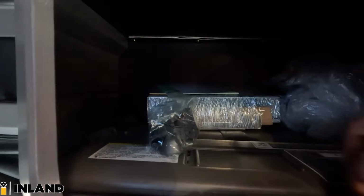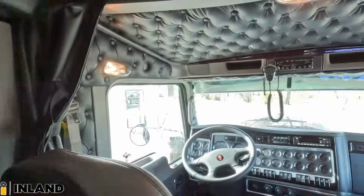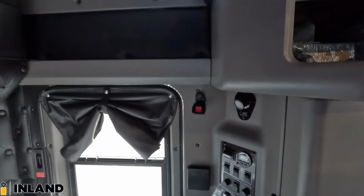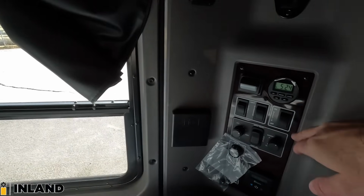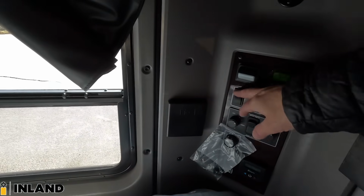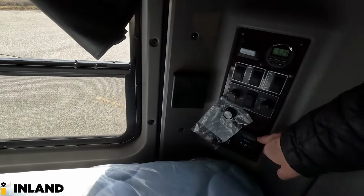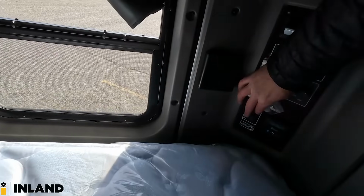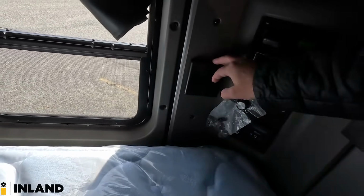So over here is some of the takeout parts. These are the sun visor from the inside here where they put the Seattle package on the truck. As far as the back wall here, we have the alarm clock, which is optional. We have your fridge switch, some interior lights. There's your heaters, and then your S-bar factory installed. And there's your speaker control for the radio, and then the fan for the little fan in the back here with the radio outlet there, and another cup holder.